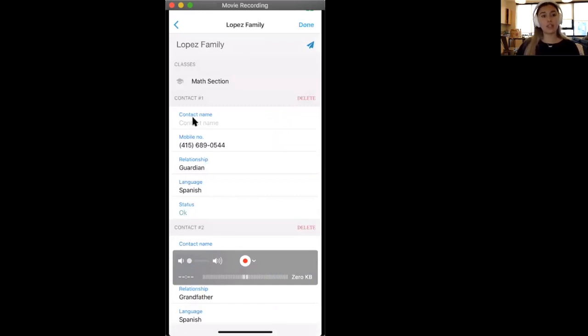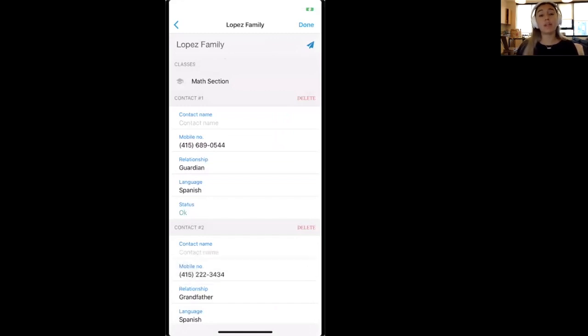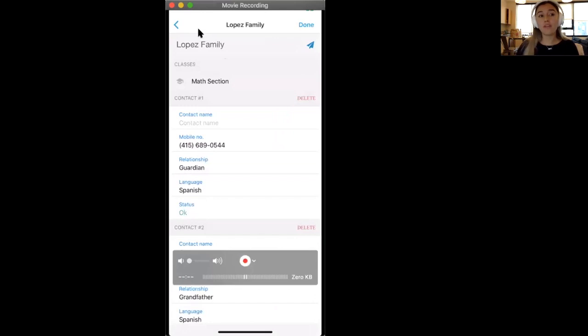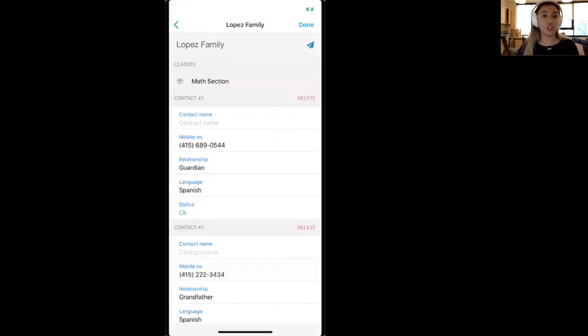In terms of pricing, pricing is completely free for teachers and families. The only pricing restriction that families may have is if they don't have unlimited text messaging, they may be charged for whatever messages you're sending to them. So that would be another case where you could and should encourage them to download the parent app, which is completely free, and they would be able to access it if they have Wi-Fi or data available to them at any time.